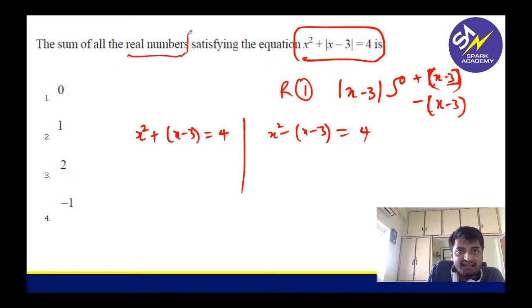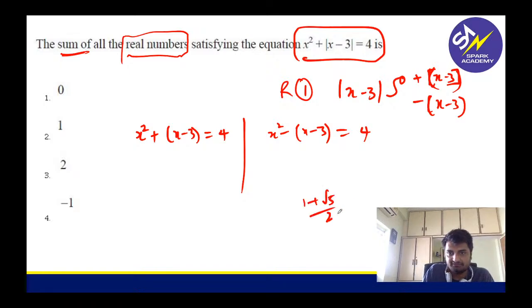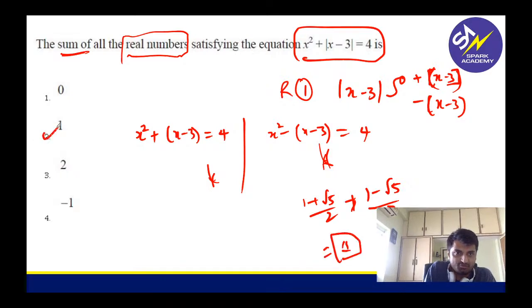In that, only real numbers you have to take and sum all of them. I think real numbers you will only get 2 numbers: (1 plus root 5) by 2 and (1 minus root 5) by 2. So if you add these two after solving, one I think you will get complex roots, so directly you can eliminate. The other, it will be 1 by 2 plus 1 by 2. I think you should get 1 as the answer. So you do it DIY from this. Very simple, round 1.